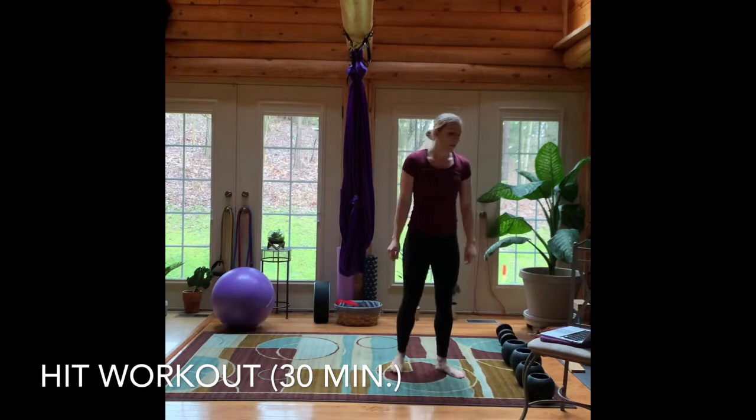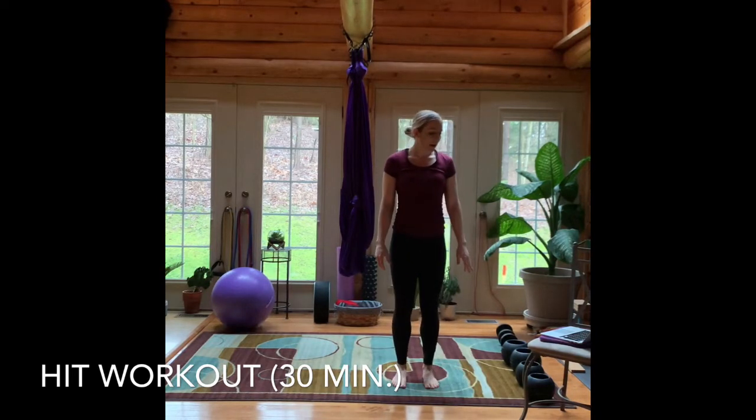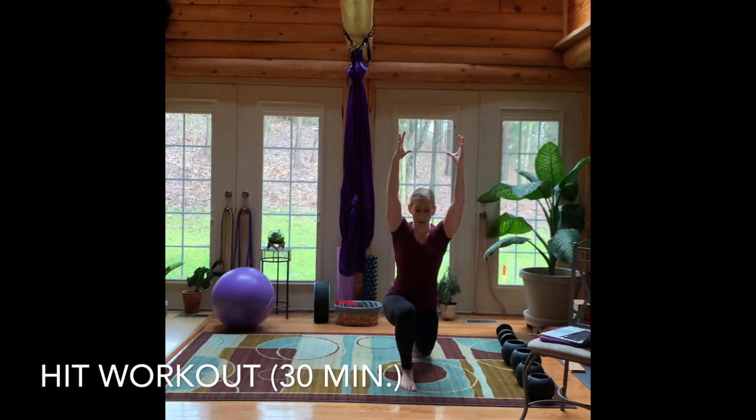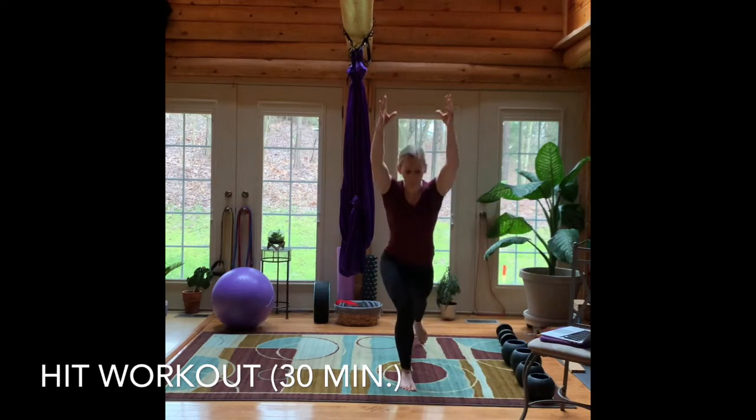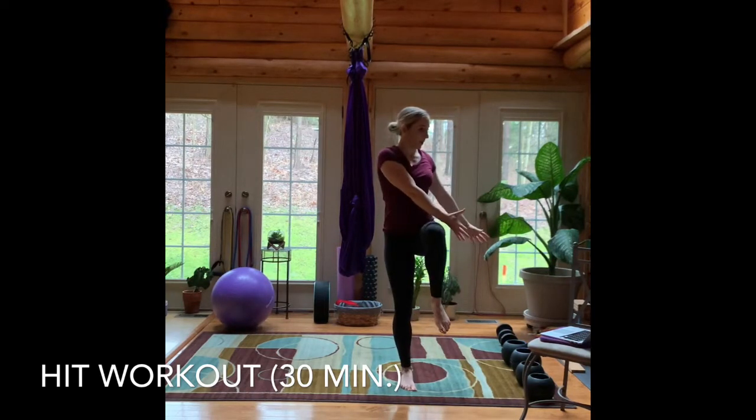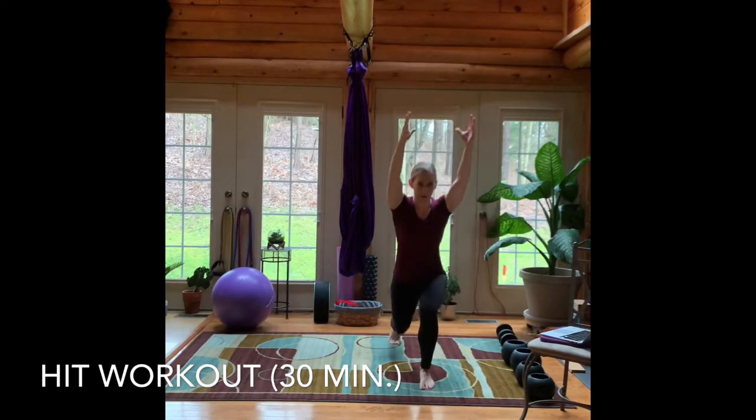Third exercise, we're going to do a reverse lunge with knee raise and a rotation. So the arms are going to go up in your lunge, and then you're going to take it over to the side with the knee raise. So that's number 3. Number 4, we're going to do that on the other side.